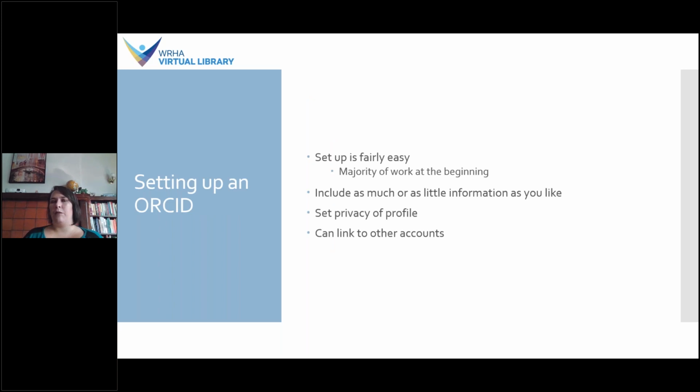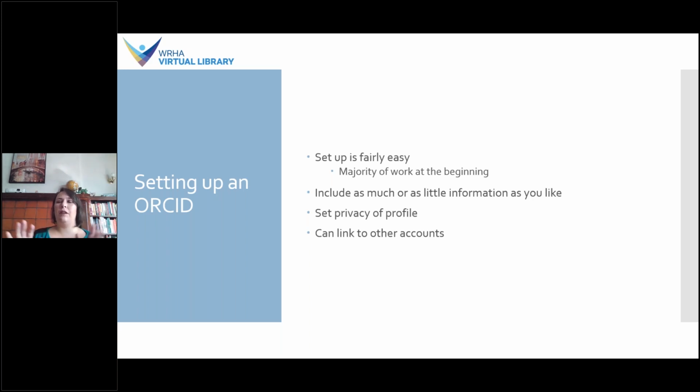So in terms of setting one up, it's fairly easy. It's fairly straightforward. As ever, when you set up anything, the majority of work is at the beginning, right? Because you have to put in your information, and if you have other, say, Google Scholar ID or Scopus or whatever, you need to put those in right away. But once you've got the bones of it, then you can maintain it in a way that involves very little effort from you.